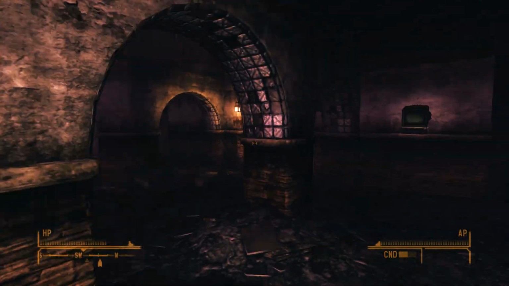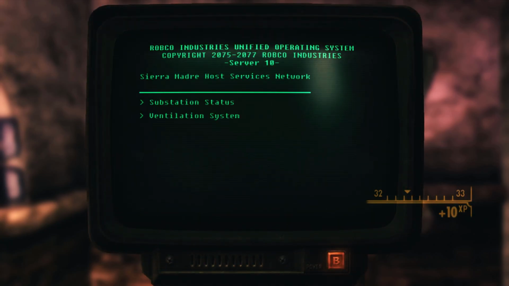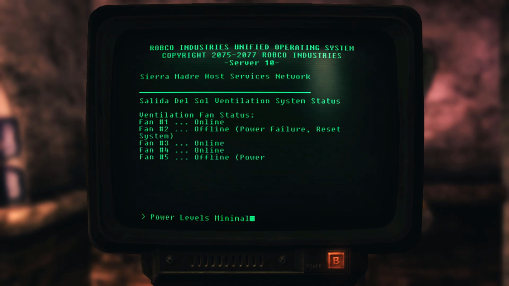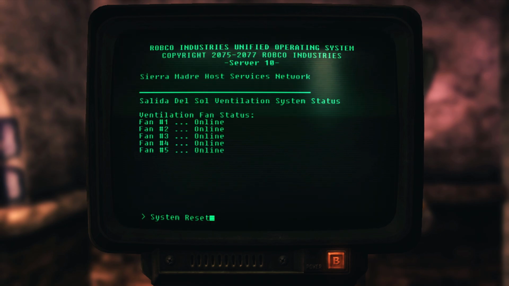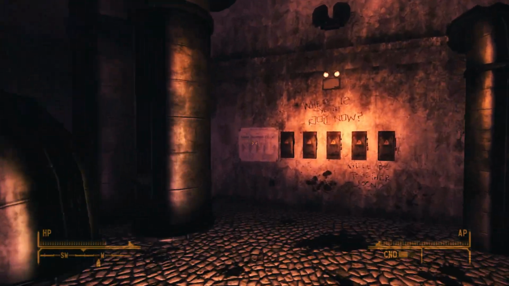Okay then. What's this gate controls? Let's have a look. Substation status, power levels minimum, ventilation system, south to south, ventilation system, online, offline, online, online, offline. Restart ventilation system. System restarted. Online, online, online, online. Good, we've got ventilation throughout the whole system.